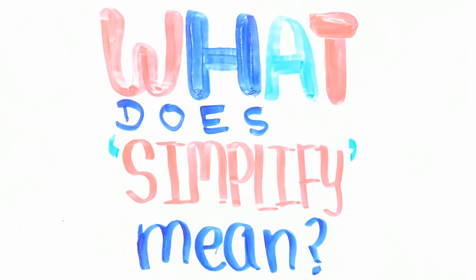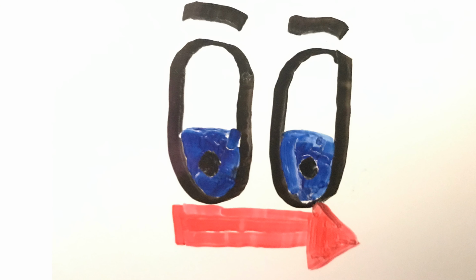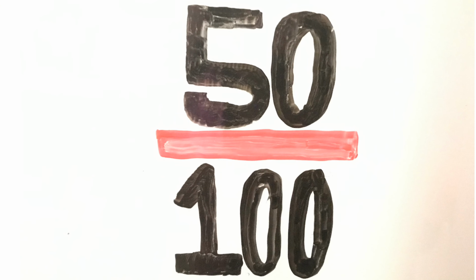But first of all, what does the word simplify mean? Let's find out. Well, let's look at it this way. Let's suppose you have a fraction with bigger numbers, like 50 by 100. If we're taking this fraction, we'll have to keep in mind that 50 parts would be shaded out of the total of 100. Because we use fractions a lot in real life, let's use a half moon as an example. If the half moon were to split up in 50 parts, now that it's cut up into 50 parts, it's a lot easier to work with.